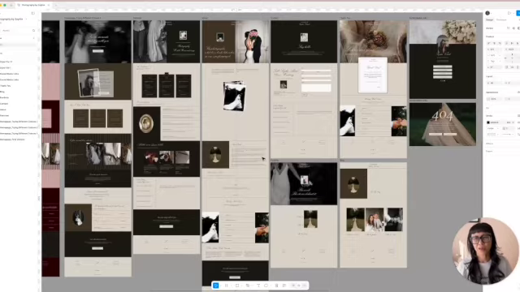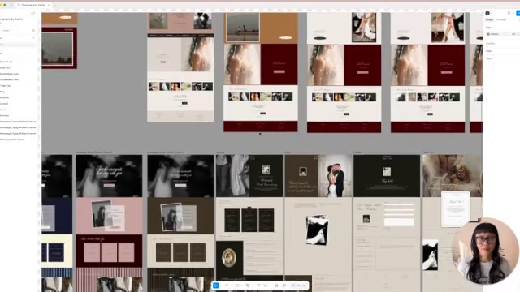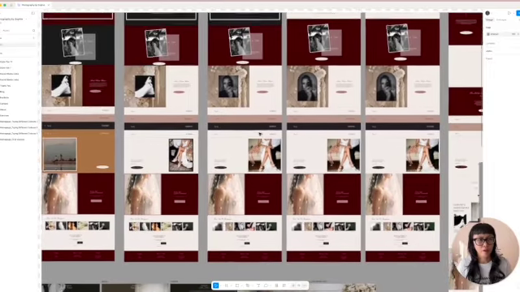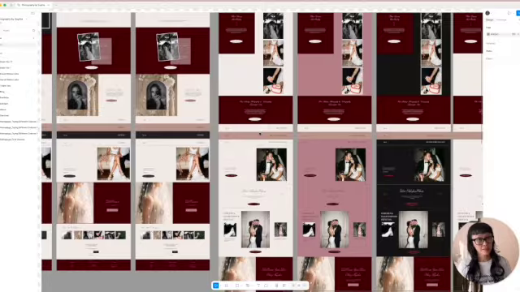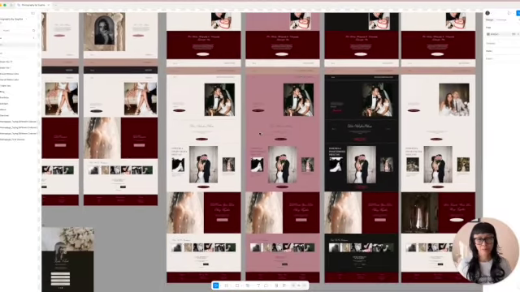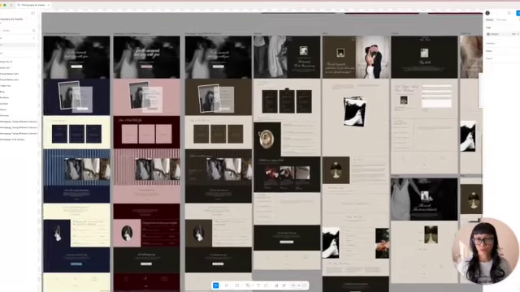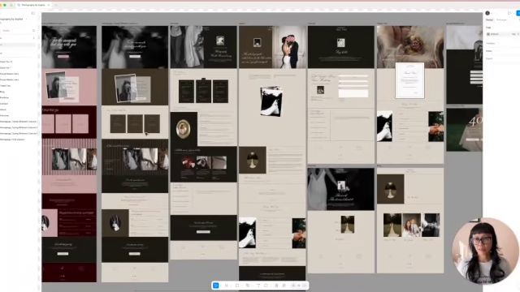Okay, so here we are. This is my Figma setup, and what I generally do is I plan out the home page and see what other layouts I can do. So as you can see, I've done quite a few here, and I have decided to sit on this design here.